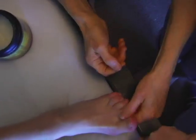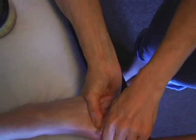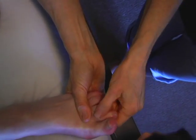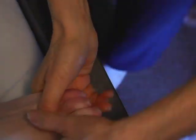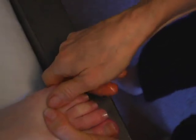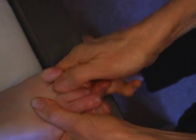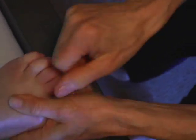But you don't just have it wild, you actually stabilize the bottom joint there and corkscrew outward with that. The middle toe is up for grabs, it doesn't matter which way you go, but I'll just get in your way, Christine. So then you switch hands and you hold on here, and we corkscrew the little one and the next one to it. And the idea is to stretch these out. So first we massage them, and then we'll move them.